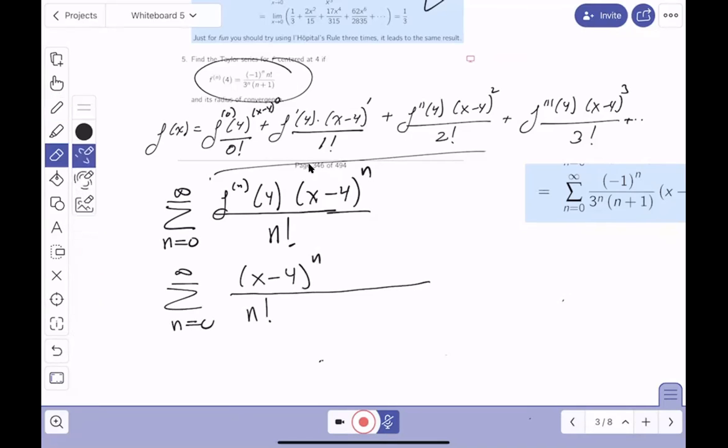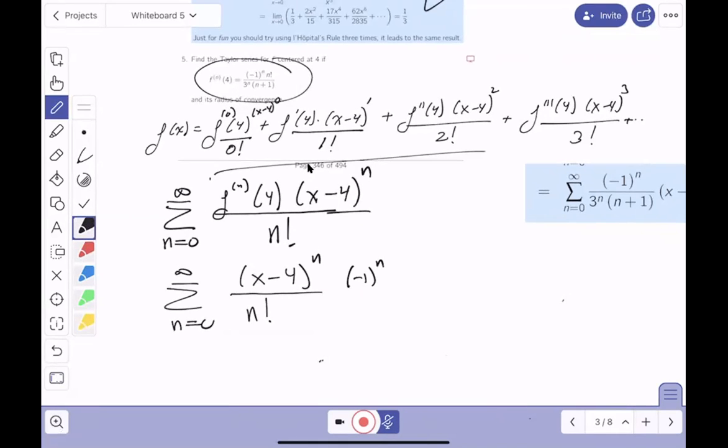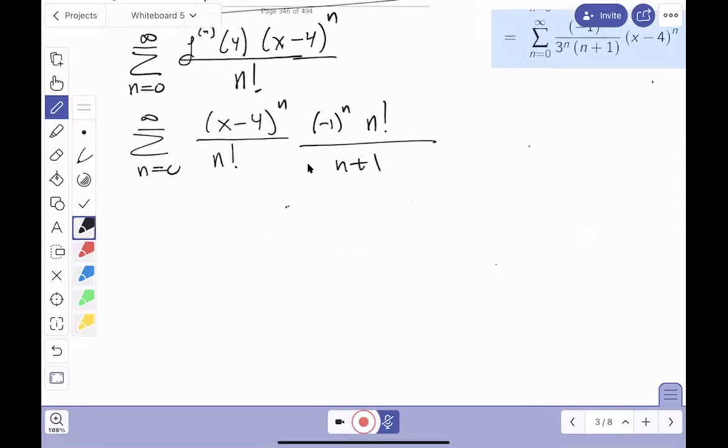Let me get my eraser out. I went too far with that. And let me write this fn4 down now. What's that going to be? Minus 1 to the n factorial over n plus 1. All right. And now I'm seeing my mistake. So what happens over here? These cancel off. And let me just clean it up a little tiny bit, and then we'll look at our k. Whoops, I don't want to get red ink here. It doesn't look right.